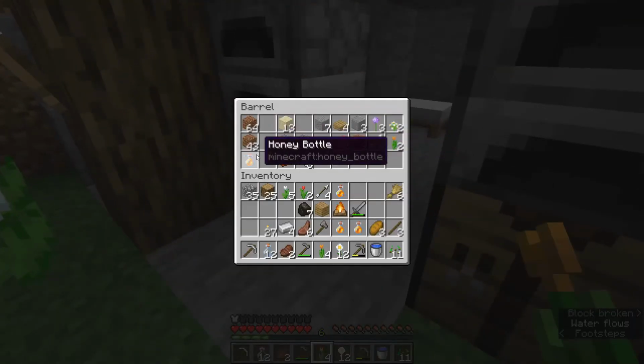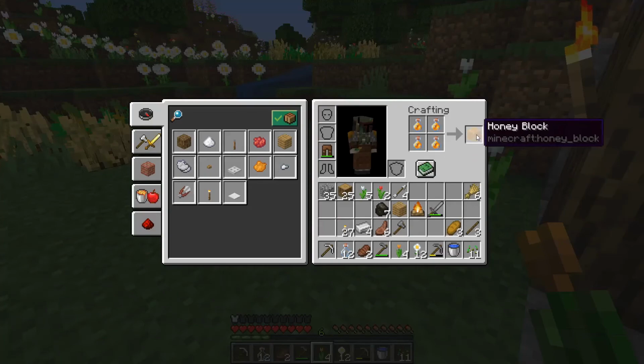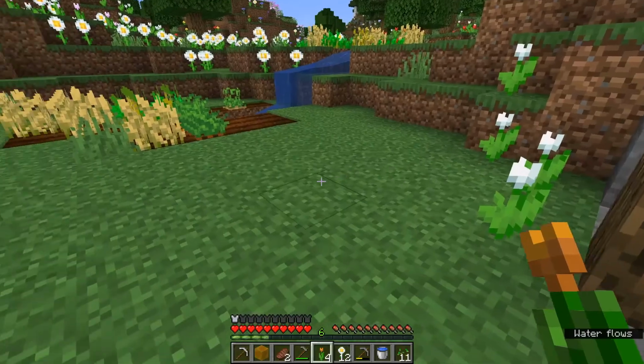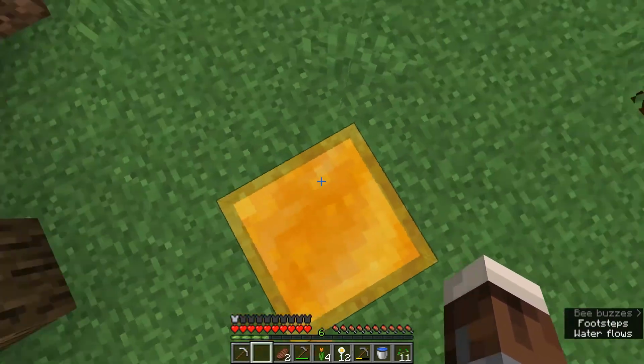Yeah, I think you just need 4 of them, right? So let's see. I could do this in my... You don't need a craft. Oh, I forgot that you can use them for sugar. Not that you'd really want to do that, but there we go. Honey block. Boom. There it is. Ooh, it's nice. I like it.